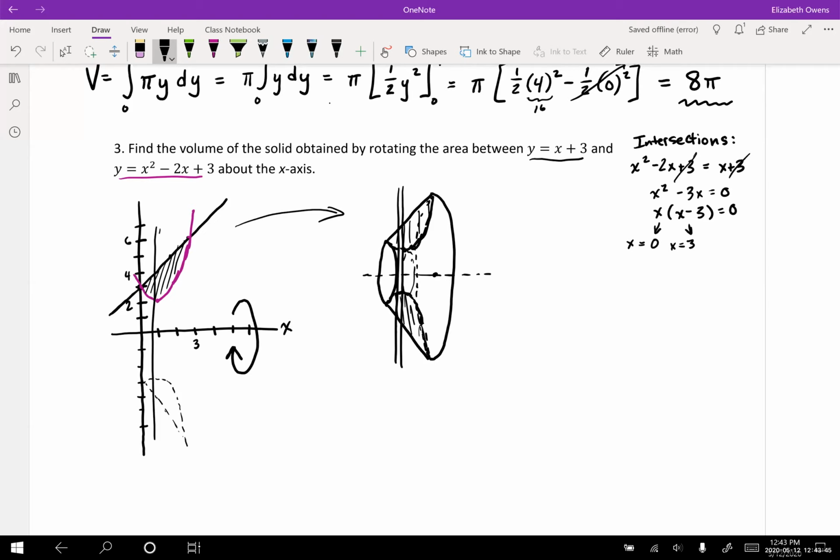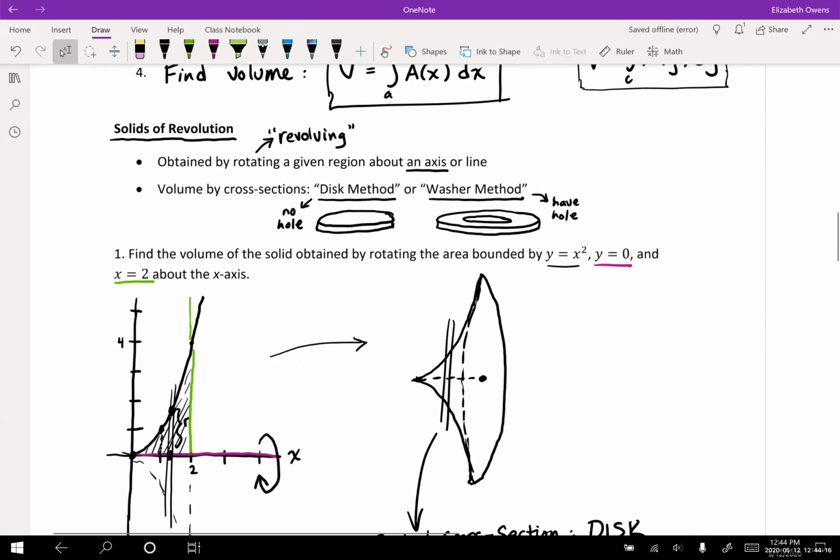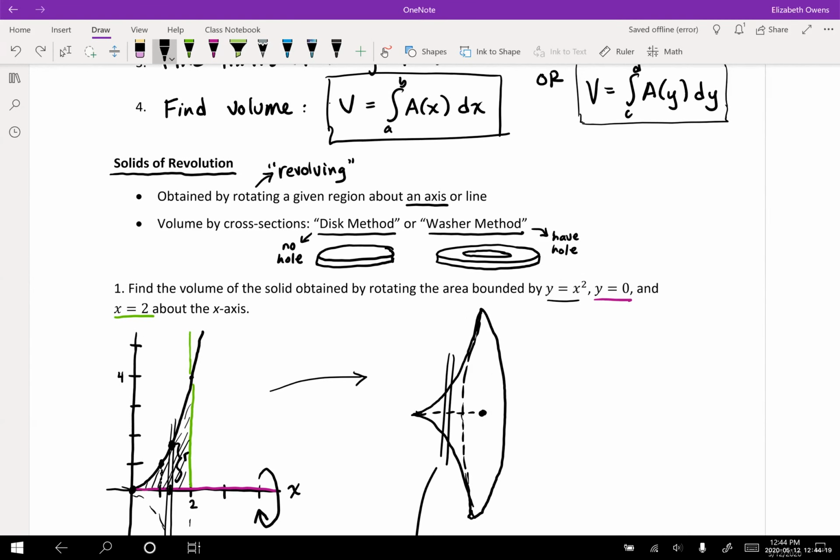Okay, so just to show that on the graph here, it looks like that. All right, and let's take out that slice. Now notice this one is different from our previous two problems because it is a donut with a hole in the middle. And so this is not a solid disc anymore. This is what we call the washer method, something that has a hole in it. So our slice is going to look like this with a hole rather than the solid disc.